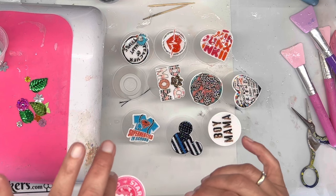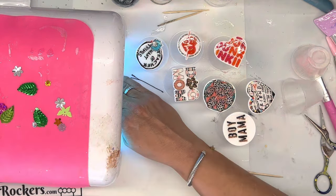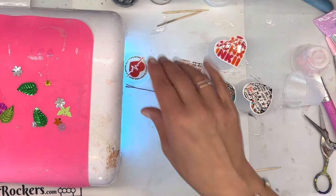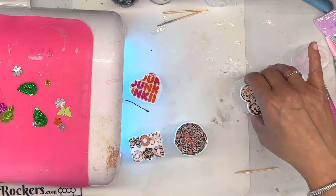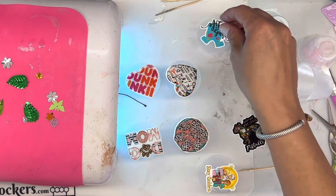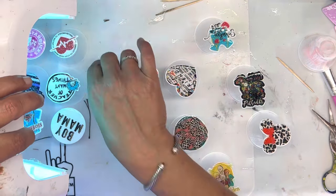And then once all of my pieces are on a badge reel, the next thing that I do, I like to take a little bit of glitter and I put it inside each of the buttons. And so I'm using four different colors. You'll see I use a pink, an orange, a blue, and a red. And then it doesn't take much. I use a toothpick, a tiny little bit of it, and I put it in the button. I do each side and put it under for the 4 minutes. And then once that's done, I do the other side. And I just do these in sequence. And it makes them look really, really nice.